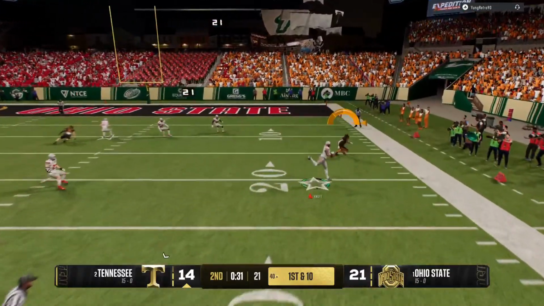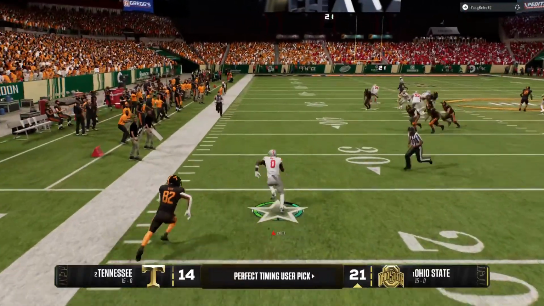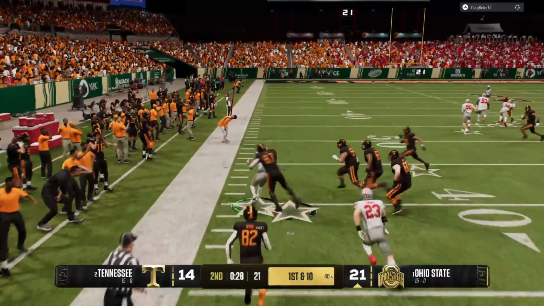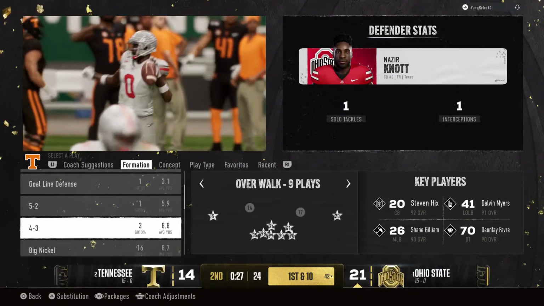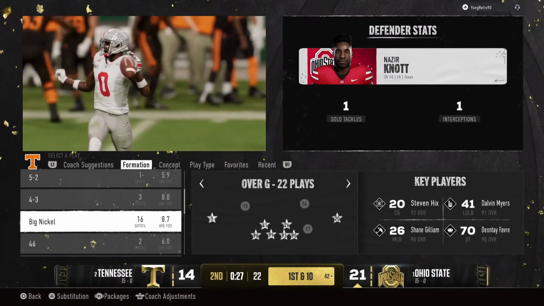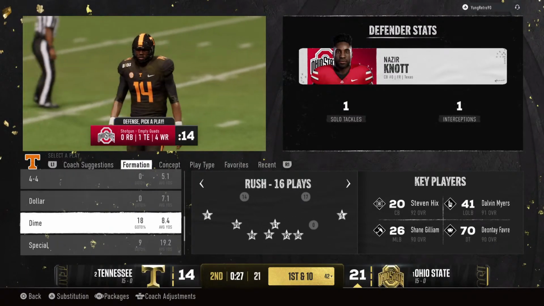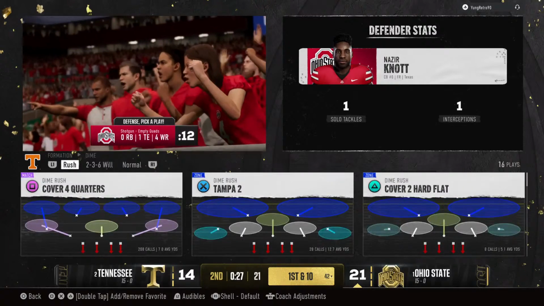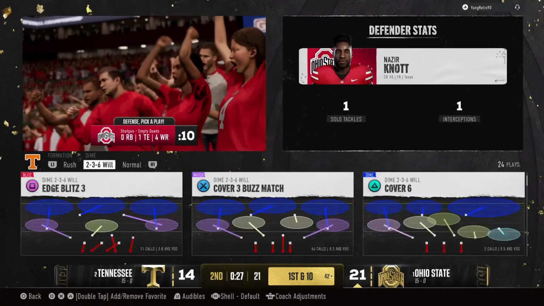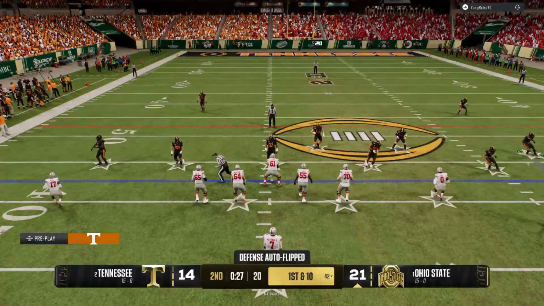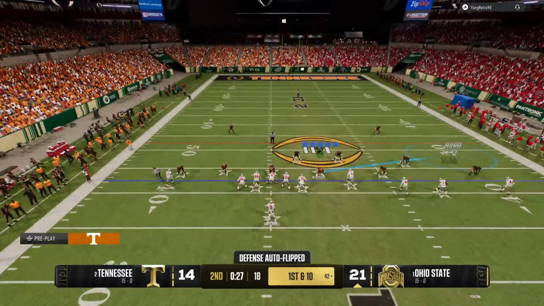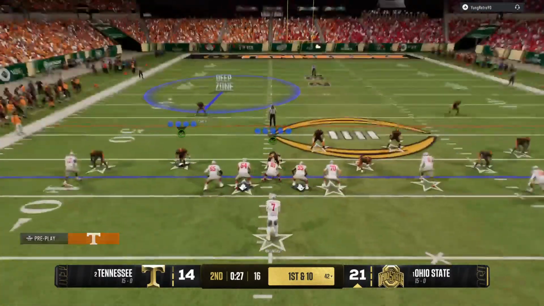Quick throw to his receiver. That's the third pick tonight thrown by this QB. Finally able to take him down, but that's a great return after the pick. Chris, that's back-to-back drives now that this offense has thrown interceptions. They've got to be able to regroup on the sideline, adjust their schemes, maybe their personnel groupings and formations, try to find a new way to attack, because right now, this isn't working.